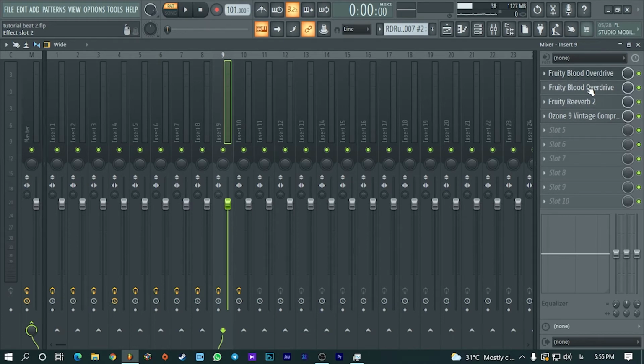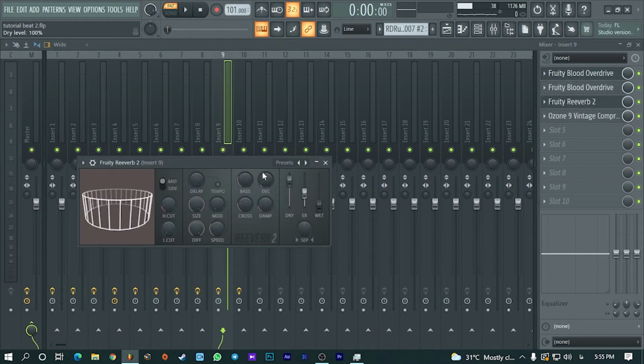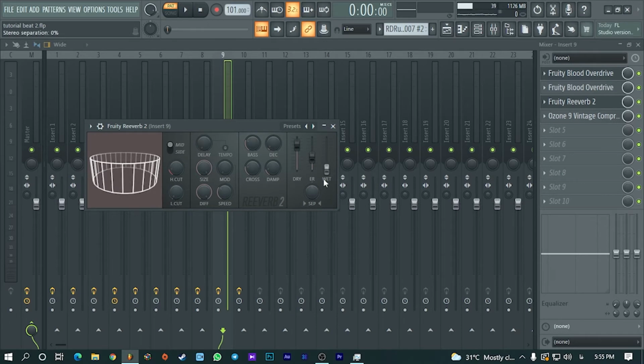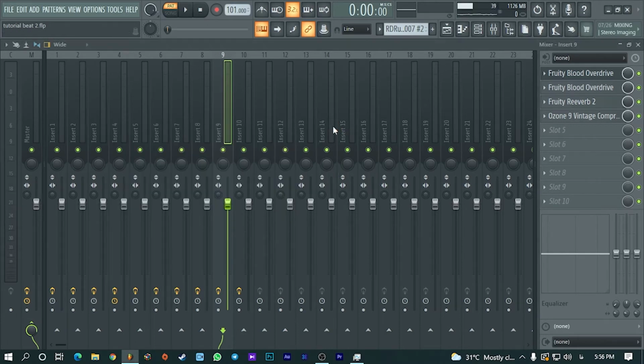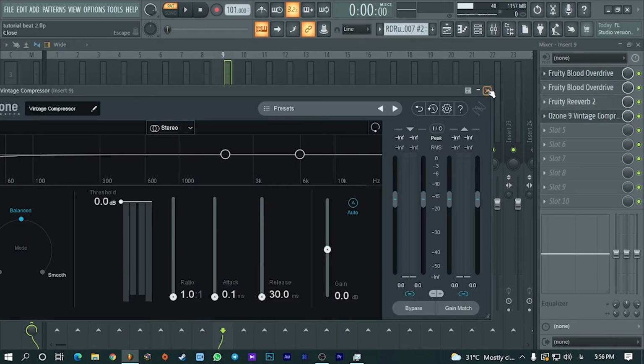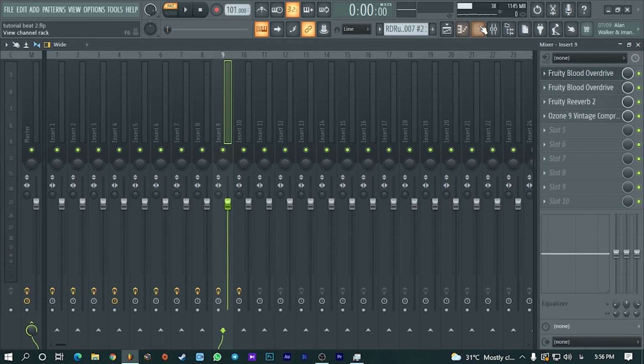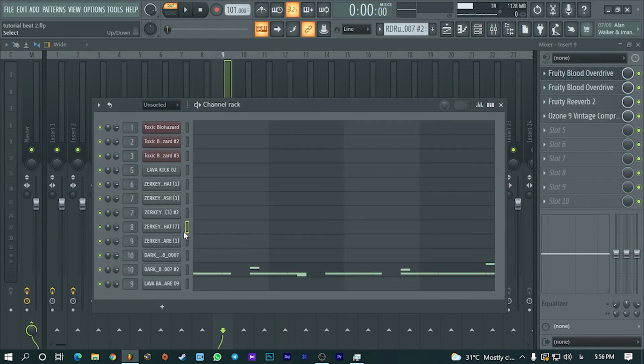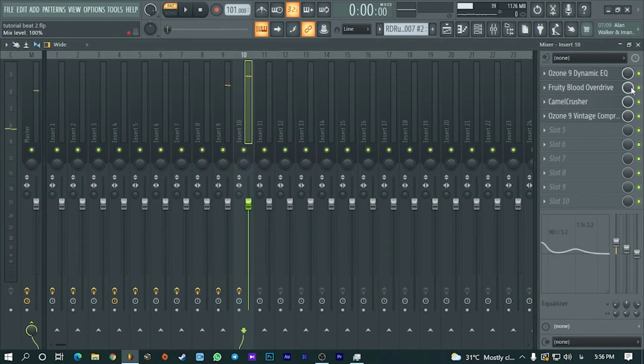Yeah, I got two overdrives and a reverb, but I just put the reverb on 0 and put the size at the max, so when it's hit, it's spread, it goes flat on the beat, and just the usual compressor. And then we go for the 808 bass.